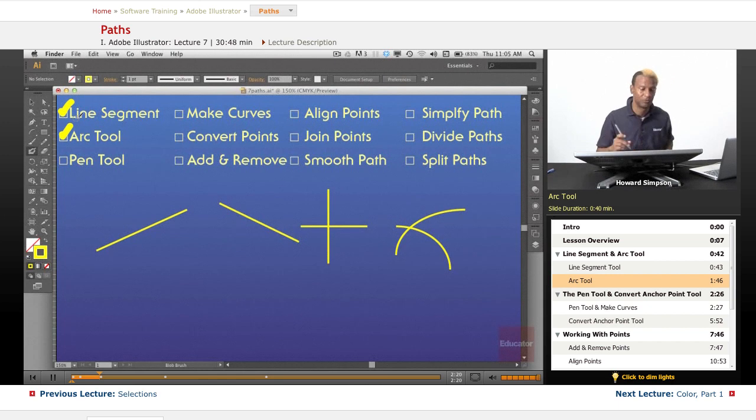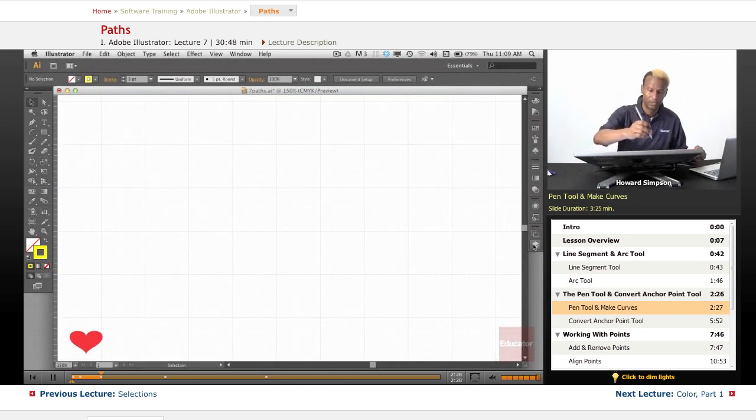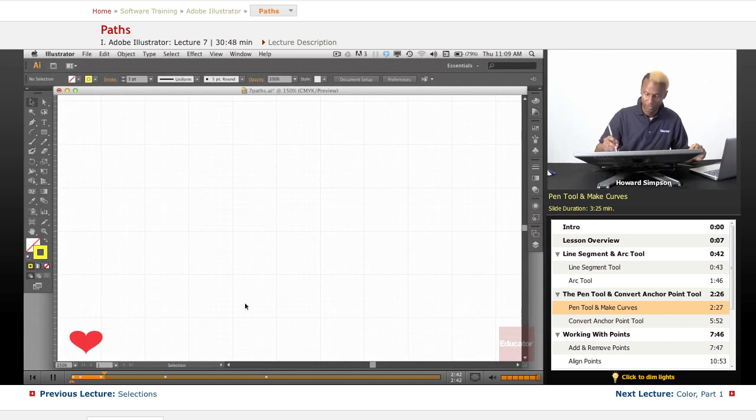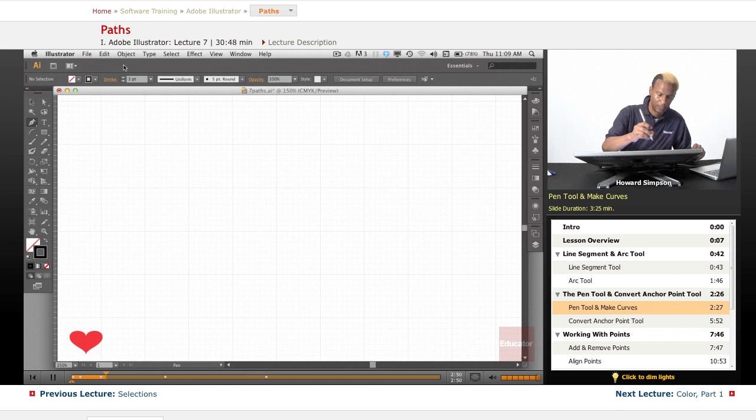Now we're gonna get to the tool that we'll be talking about most here, and that is the pen tool. Okay, so I want to go to a layer. Create a grid, and the way you get to the grid is View, and since the grid is showing, it's saying Hide Grid, but right now I can hide it and show grid. Okay, so let me go here, change this to black, and now we have a stroke.